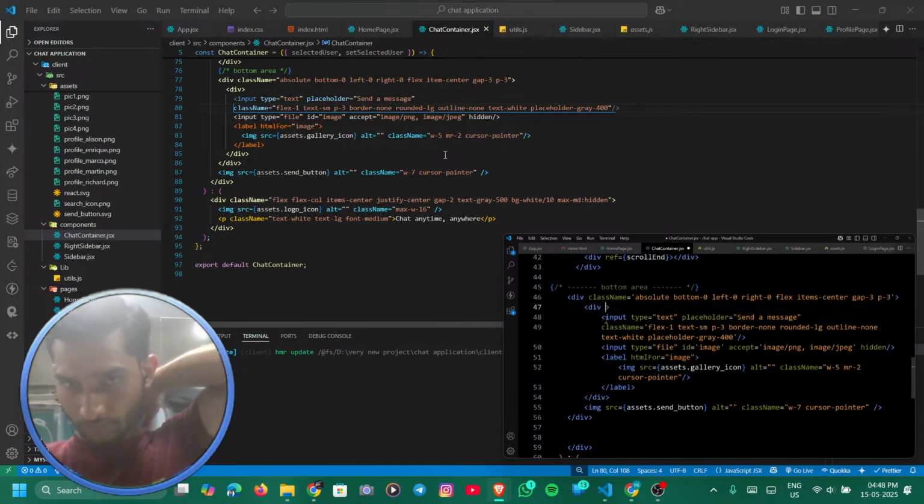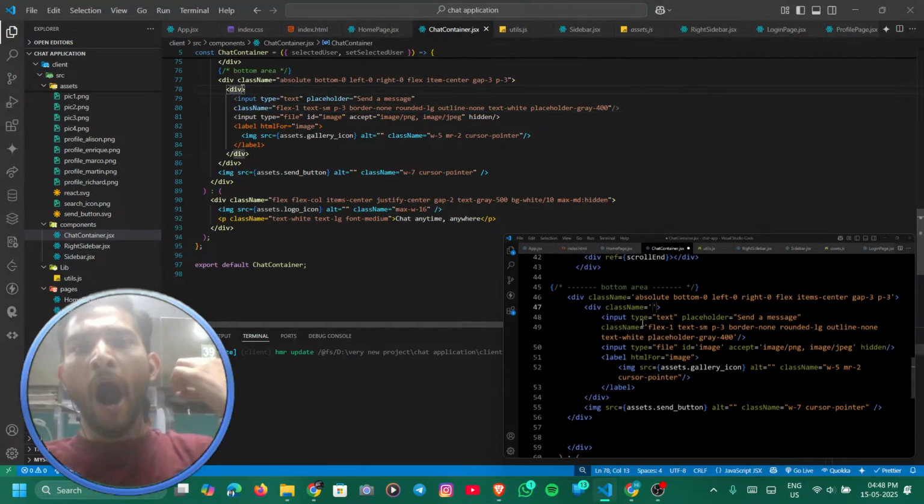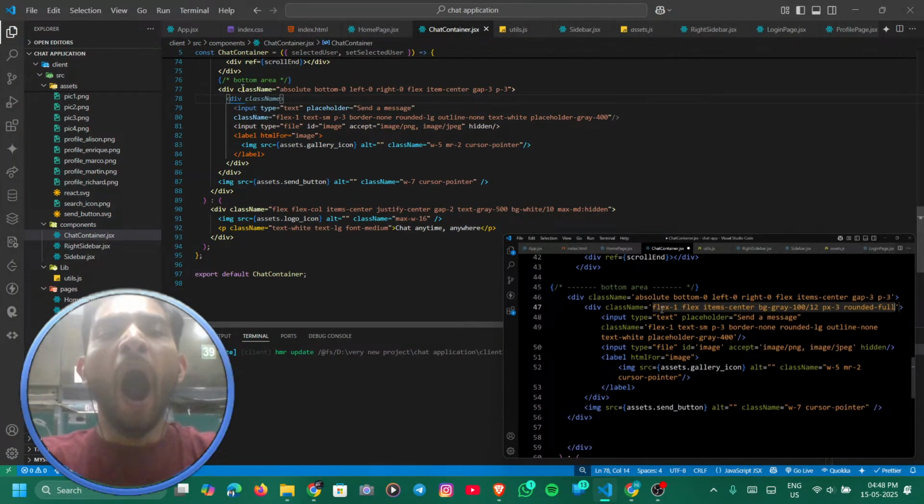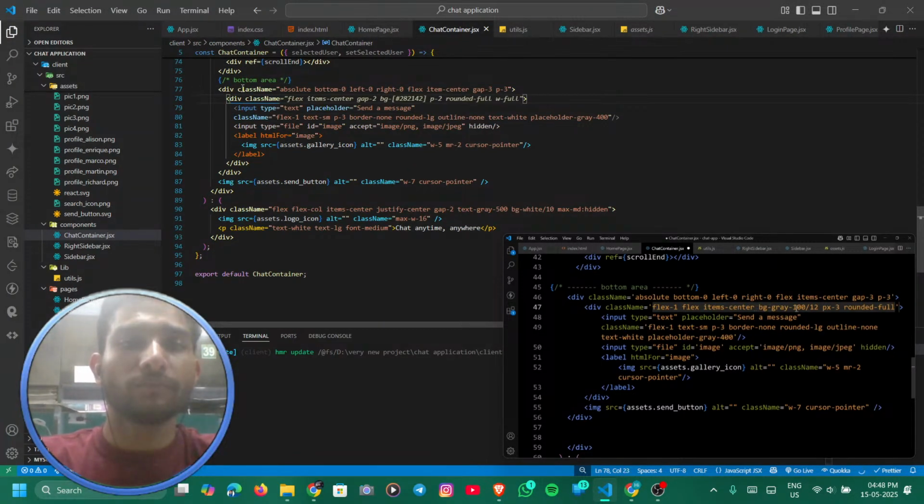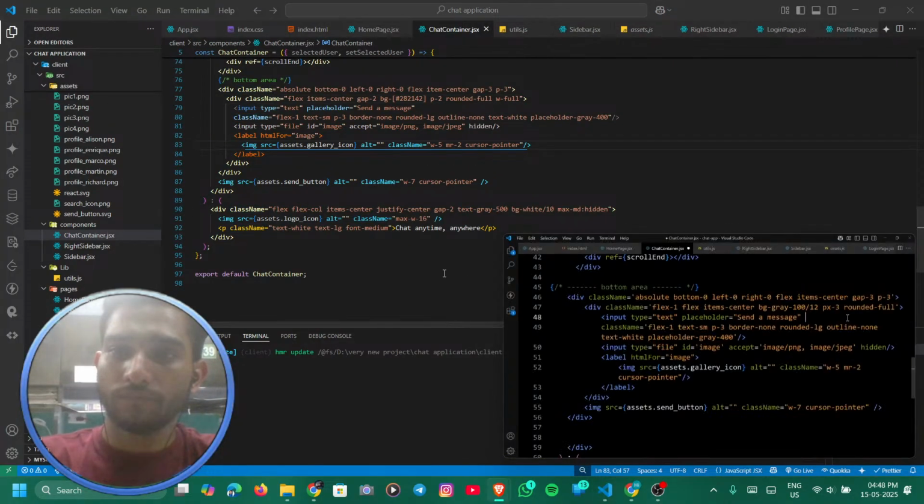So in this div also we have to add the className. So just add the className property and here in this one we will add flex-1. Then we have added flex, items-center, background gray-100/12, then padding-x and rounded-full.